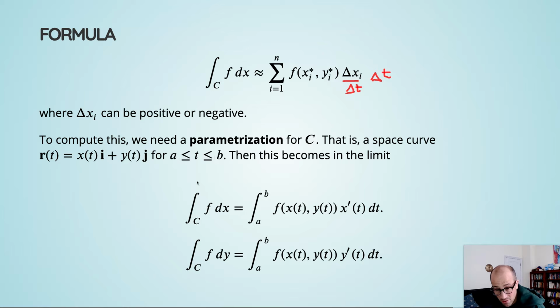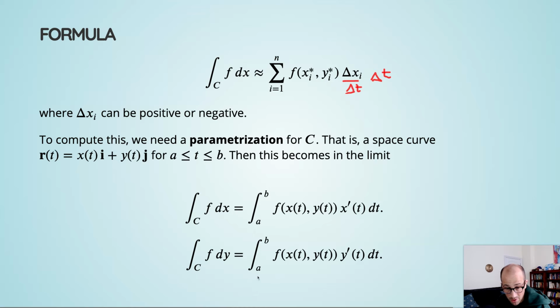Then the integral over c of f with respect to x is just an integral from a to b. You take f and you evaluate it on your curve, so there's x of t, y of t there. That gives you a number along the curve times just the rate of change of x times dt. So we don't have a whole arc length computation here like we did last time, or speed. It's just pure derivative of the first component. So they're actually in some ways easier to compute, these guys. You tend to get formulas that you can deal with better. And that's it. We add up the same values, but we're basically multiplying by a change in x as we go. For y, mutatis mutandis.